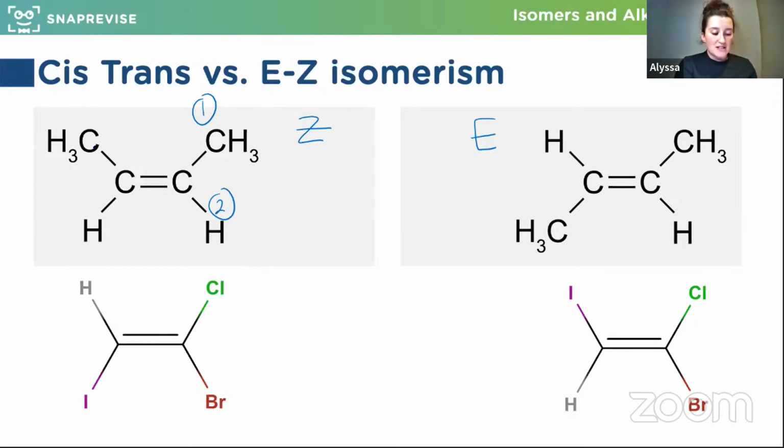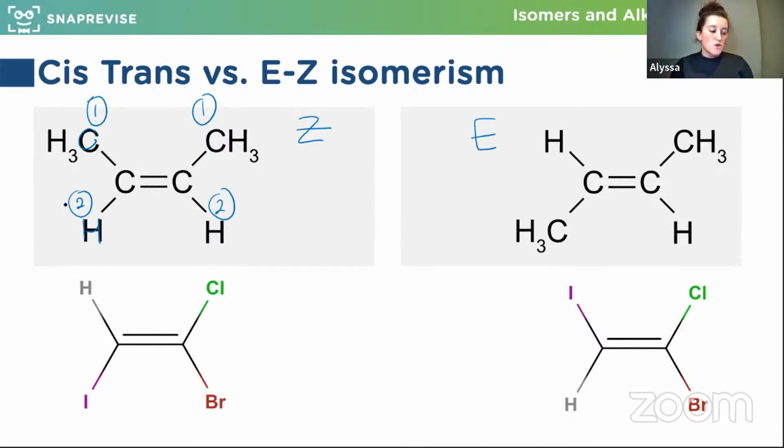And the same on the left-hand side, carbon has a higher priority than hydrogen, therefore the top group takes priority. So then we look at what side of the double bond they are on. Are they both on top, are they both on the bottom, or are they opposite? We look at what side those priority groups are. And in this case, the priority groups are on the same side, and therefore that is Z.